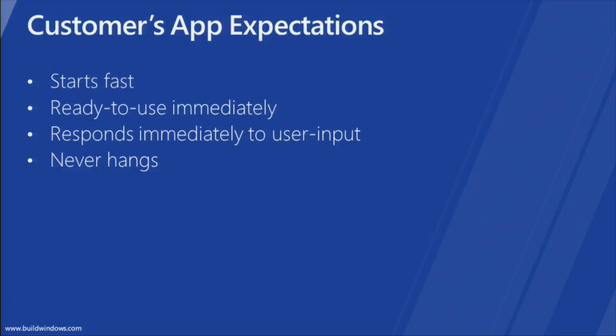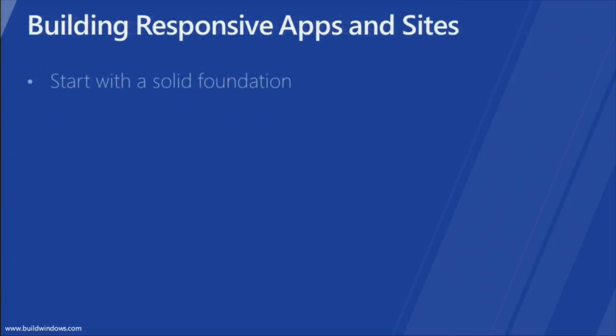So by now you have an idea of just how important it is to build a responsive app. Here are some important guidelines for doing so and some additional sessions you can check out. Metro-style apps and sites written in HTML5 are powered by the IE10 hardware-accelerated rendering engine and leading-edge JavaScript engine. It's the right time to learn and experience the richness, performance, and beauty of the web platform.